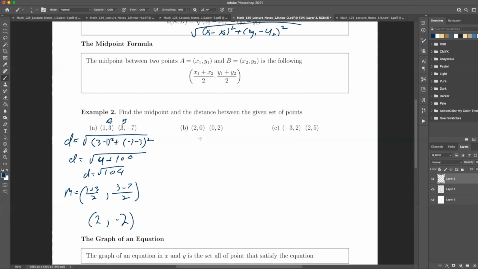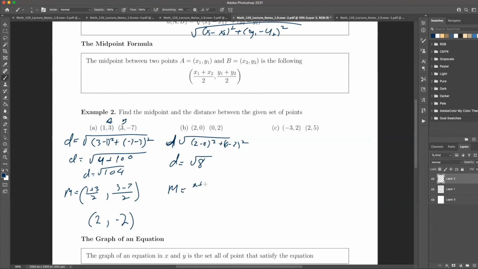All right, here, let's do this again. The distance here would be -2 minus 0 squared plus 0 minus 2 squared. And that just gives me the square root of 8. And I'll say square root of 8 units is the distance. I haven't defined what the units are in this case.